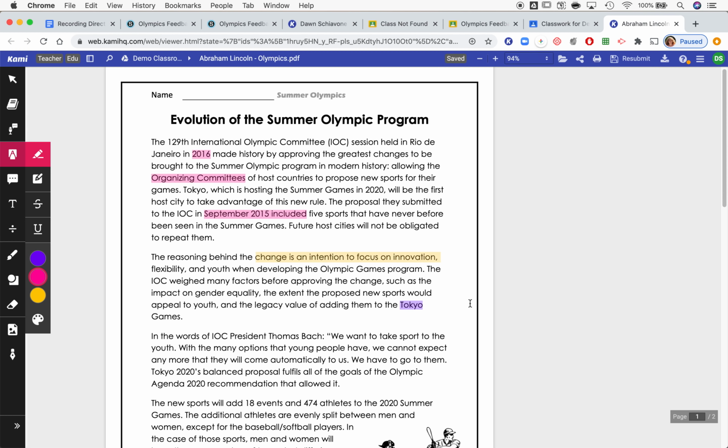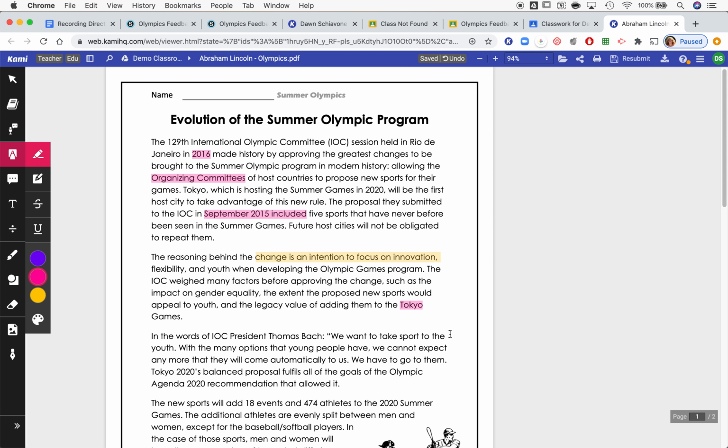So not only can I see the annotations that I did as the student, the pink and yellow ones, I can also see the annotation or the feedback that my teacher gave me. And so I can say, oh, I was supposed to highlight Tokyo in pink as well. So I'm going to go ahead and click on that, make that pink.